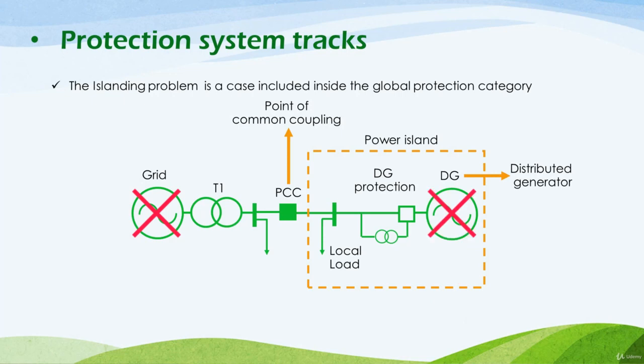And this protection operation is done by a relay like the rate of change of frequency relay, as this relay senses the change in the frequency of the power flow. So when the grid is getting out of the power system, the frequency of the power will change, hence the relay will sense that change. Then the relay will send a signal to the generator to stop its working operation. So that's about an example on the global protection at which we have the grid to be a part of the problem in our system.